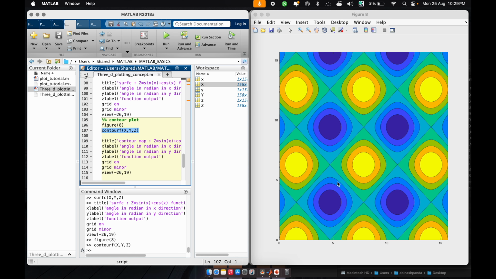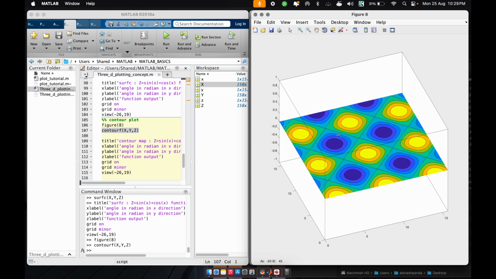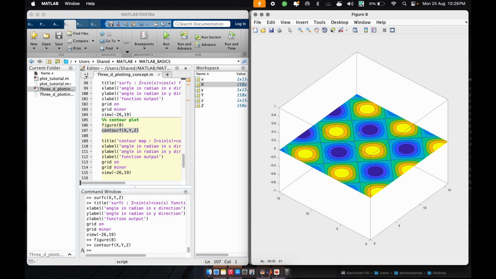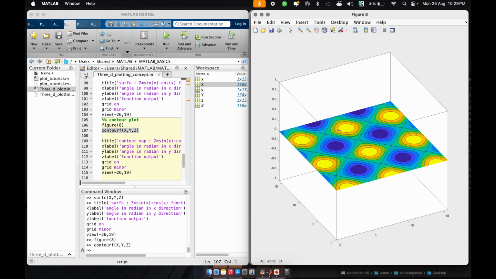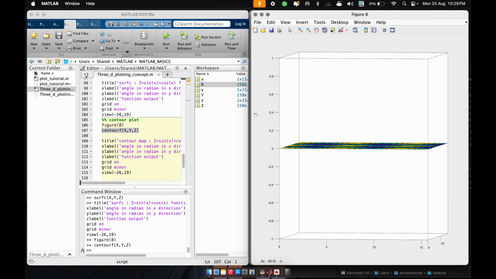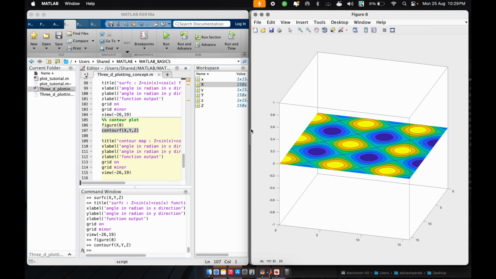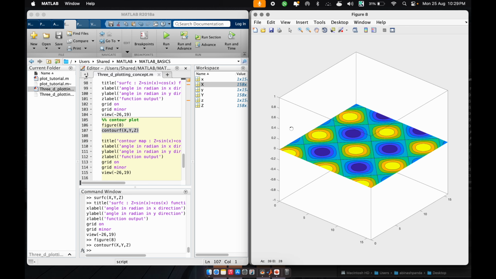Here you can see the contour. It is with the filled colors that you are able to see on the base. And if you want to view it, you can also view it from multiple angles. As it is a three-dimensional plane, you can see it, but as the contour plot itself is two-dimensional plotting, it will be just like a plane in a three-dimensional view.